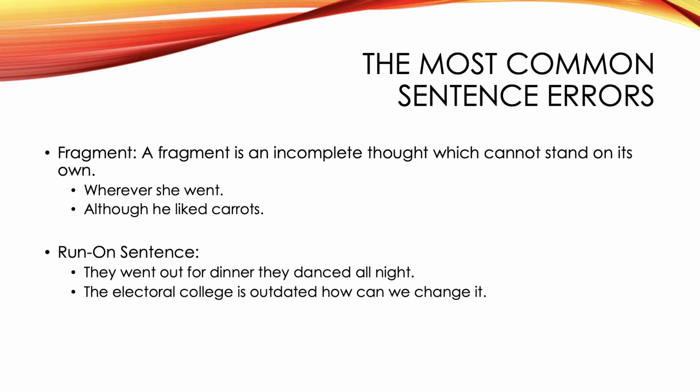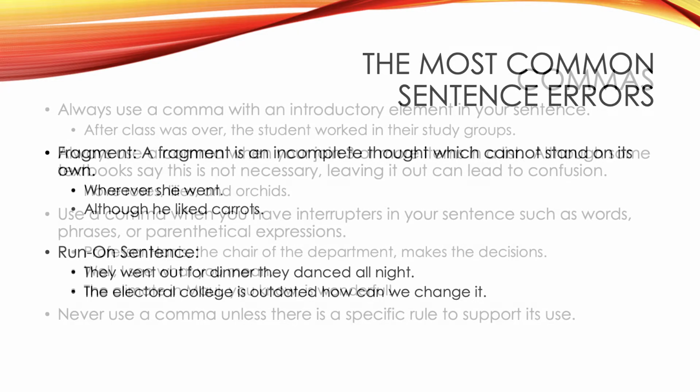A run-on sentence is when you put two independent clauses together without punctuation. So if you say they went out to dinner they danced all night, that's two separate thoughts. And you've just jammed them together into one sentence and made it a run-on sentence. So make sure that you correctly punctuate sentences when you join them, and make sure that you've got at least one independent clause in your sentence.